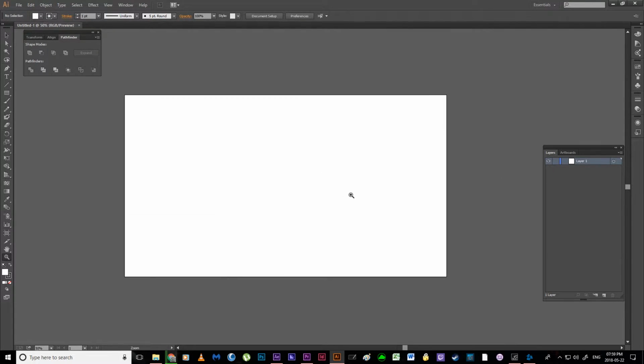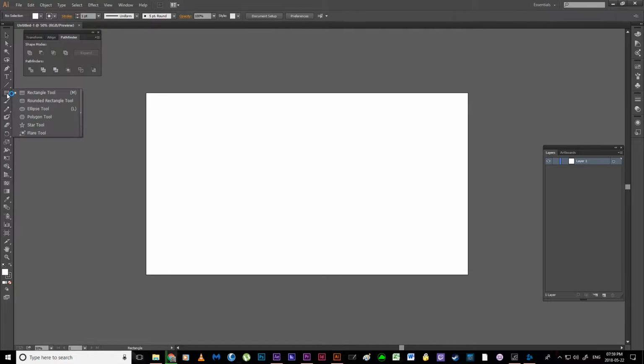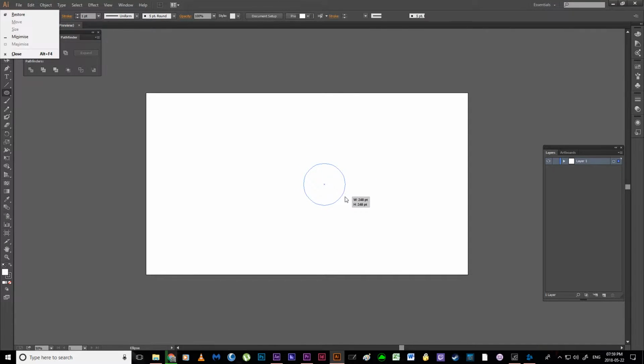The first thing that we want to do is jump over to our shape layer and grab the ellipse tool. I can click and drag. I'm holding down Shift to get my perfect circle, the same way that we do in After Effects. But the nice thing about Illustrator is that by holding down Alt at the same time, I scale from the center of where I've clicked rather than dragging away from the point of click. This is just like a little tool that I can then use. Holding down spacebar, I can move this circle around, and I'm just going to have it over here for now.